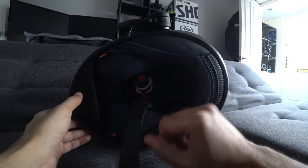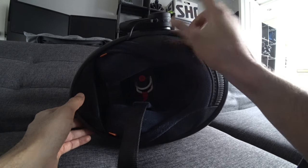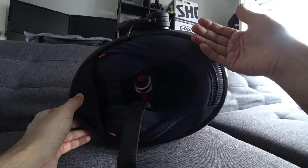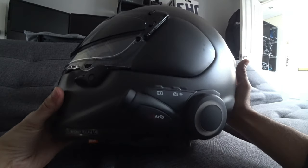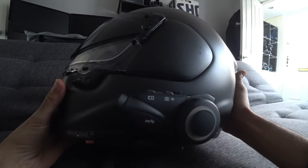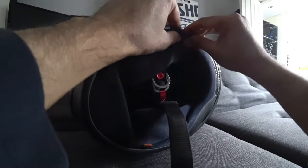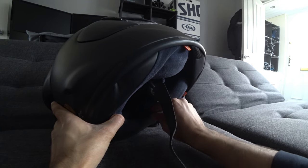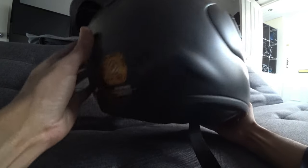It's with the styrofoam, the way it's been shaped, so the speakers for this Bluetooth system fitted perfectly fine. And as they say, it's designed to hold a Bluetooth system universally, so they're not affiliated with Sena or something, so it makes installing one quite easy and quite pleasant in comparison. It has a pocket here somewhere for storing wires. So you can store excess cabling for your intercom in there as well, which is a really nice touch and feature.